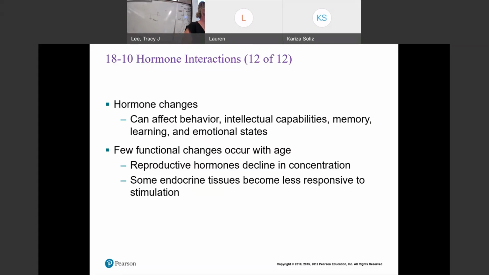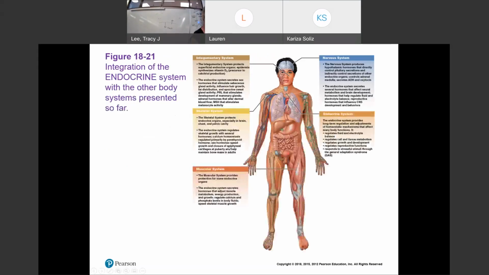What's that? 25. Yeah. I think our book says 30, which I think is pretty old for the end of puberty, but anyway, those hormones still do the same thing. We just see a drastic decline in the amount of hormone in some categories, like growth hormone. Even a lot of your thyroid hormones are going to decline, things like that. So big changes in the amount of hormones.